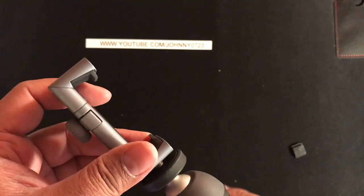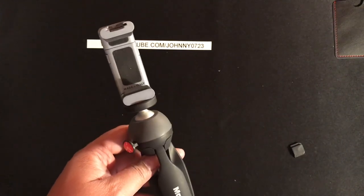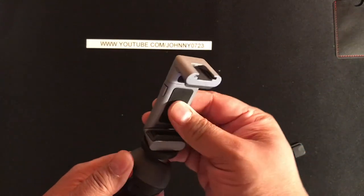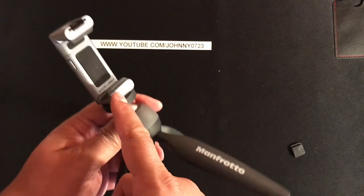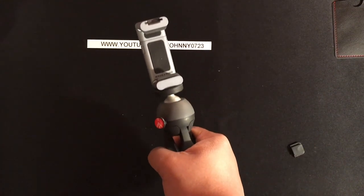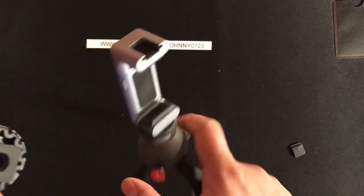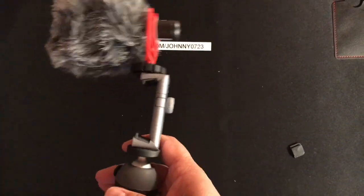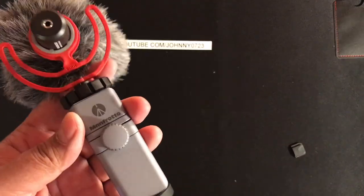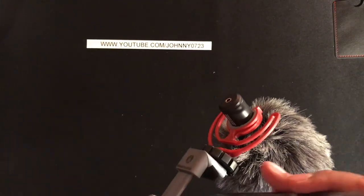But this is all I really need because I want to hook it up with this little tripod right here, also from Manfrotto. This is what it looks like — I can have it in any position I want. I have it mounted with my phone in here. Or if I'm walking and vlogging, I can just hold it like this and it's very sturdy. And with the cold shoe, I can attach a microphone on top. One thing I noticed — the bottom here is a little loose. But if you put a phone in there and clamp it and tighten it, it should be all right.